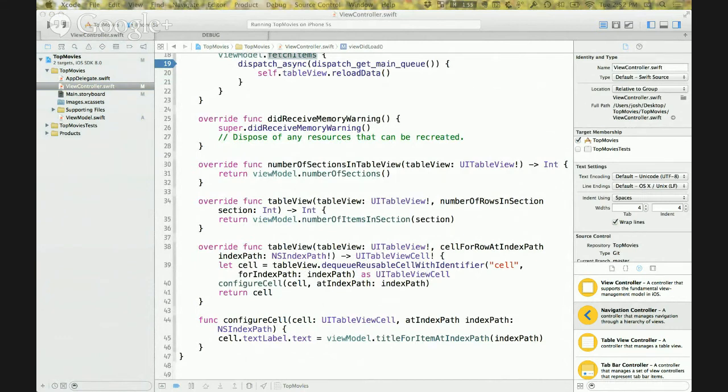Okay, so Constantine's asking if I prefer using methods or properties for ViewModel and why. I generally prefer using methods there, and that's because a lot of times the functionality in my ViewModel is not always just a property.